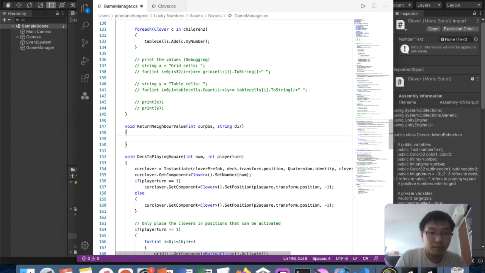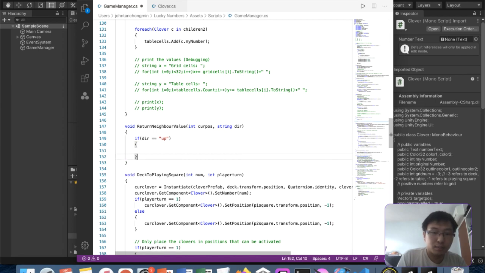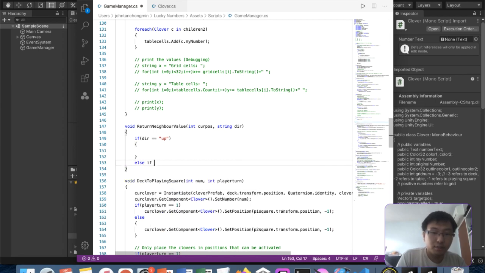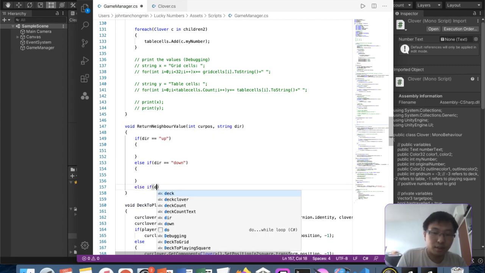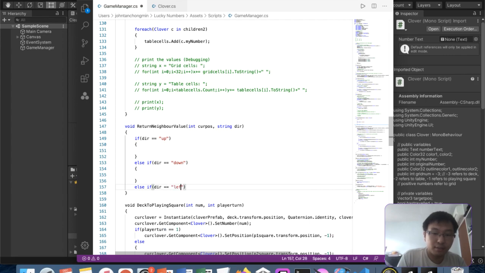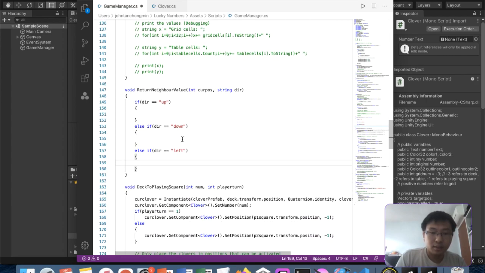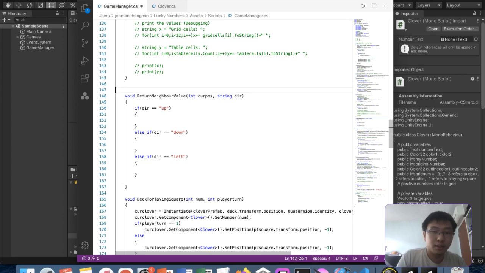Okay, if string direction is up, then we do this. Else if direction is down, then we do this. Else if direction is left, we do this. So this returns the value of the neighbor in that particular direction.